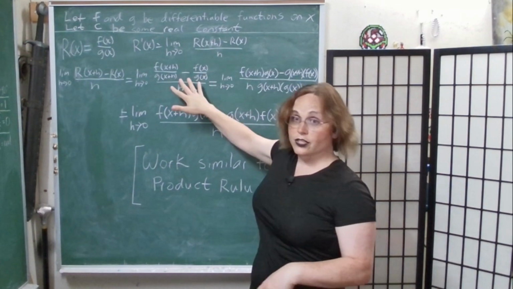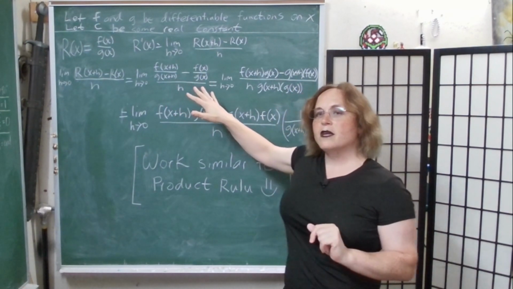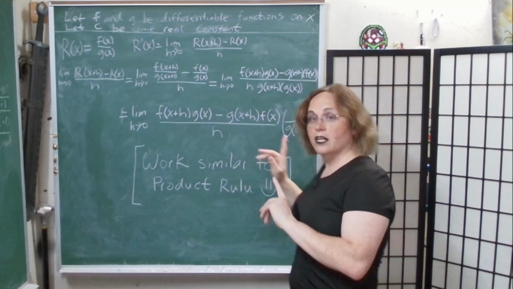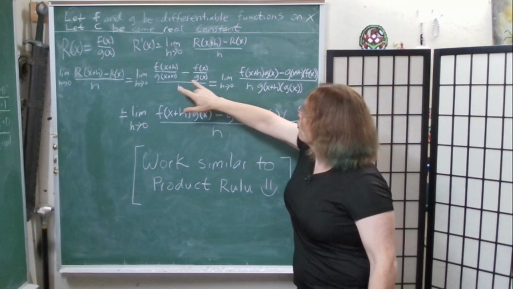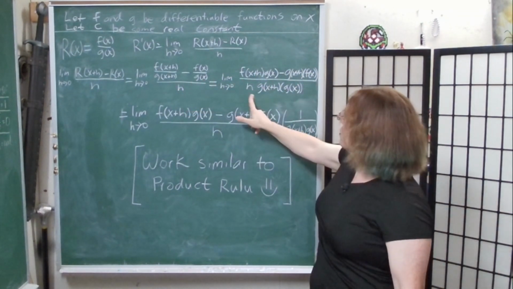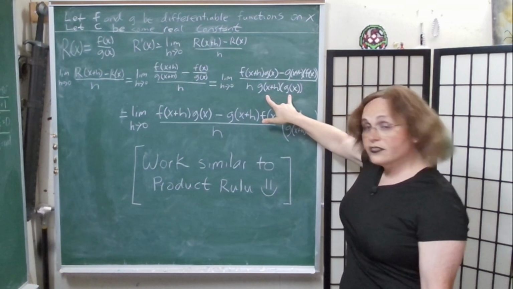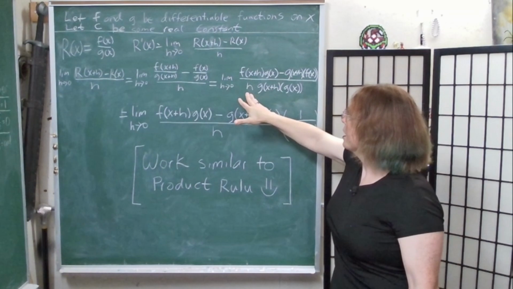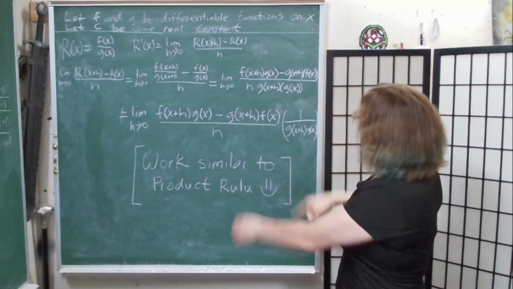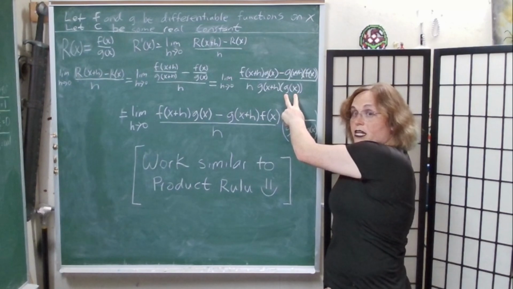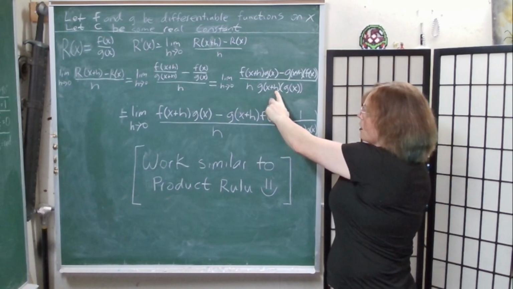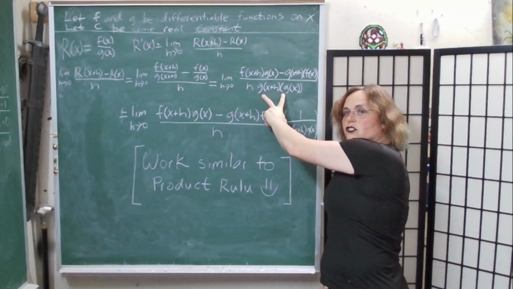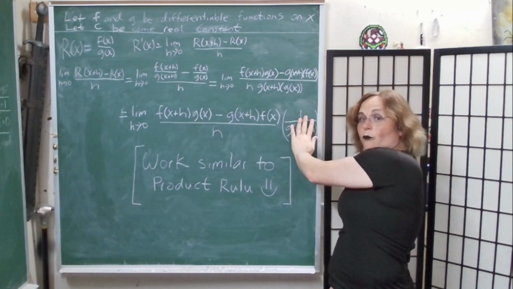At this point, we have fractions. And this is where it being differentiable matters, because the fact that they're differentiable means that they're also continuous. That's going to come up right here towards the end. So we find our common denominators and we reduce to this fraction. This is the point where we get our g squared, because if we could deal with this h right here, when we take the limit as h approaches 0, it doesn't change this g, and this h is going to go away, so we get g of x and g of x. Well, that's g of x squared. So that's where our g of x squared term comes from, right here.